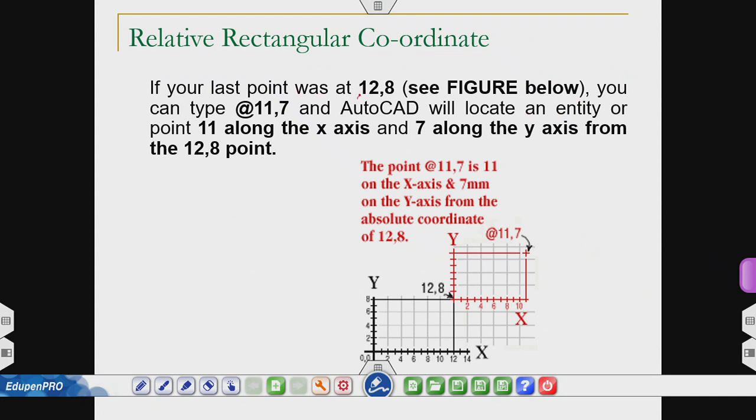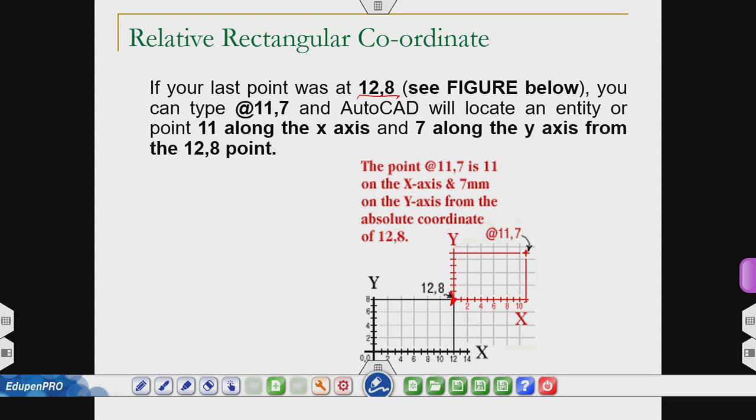If the last point was 12,8, see this is the point 12,8 in the figure, you can type add the grade 11,7. So what will happen? That will be a change of 11 in the x coordinate and the y coordinate will change by 7. So from 12 it will change by 11 in x. This is the 11 in x and this is the 7 in y. This point will be identified in this relative rectangular coordinate method.